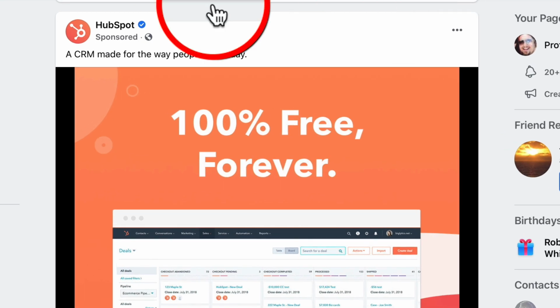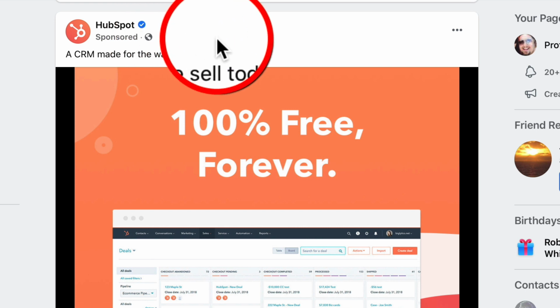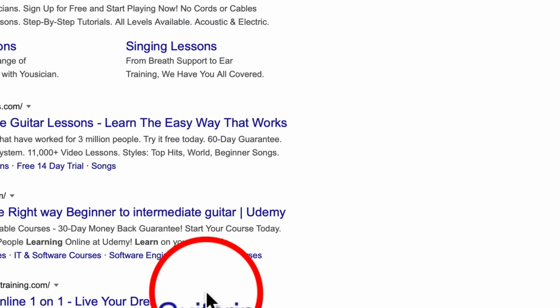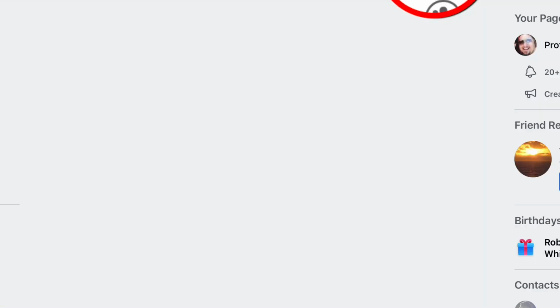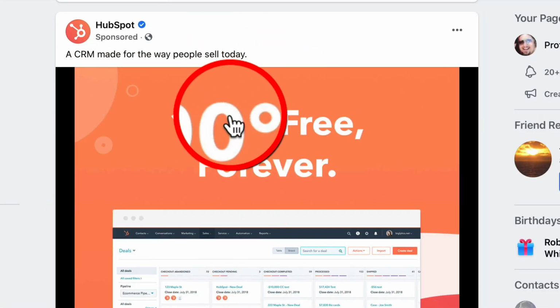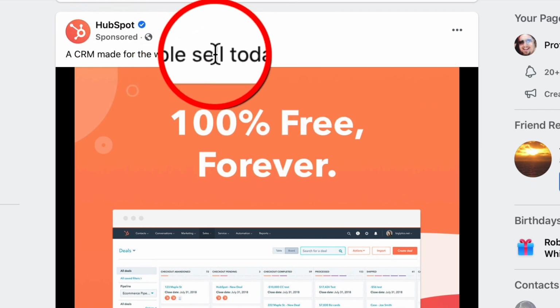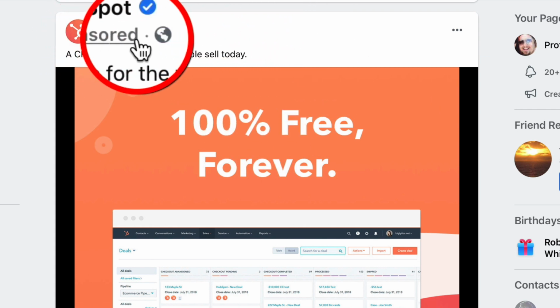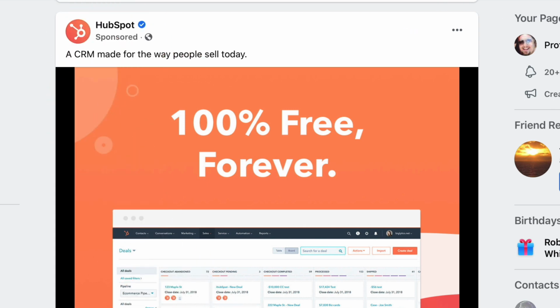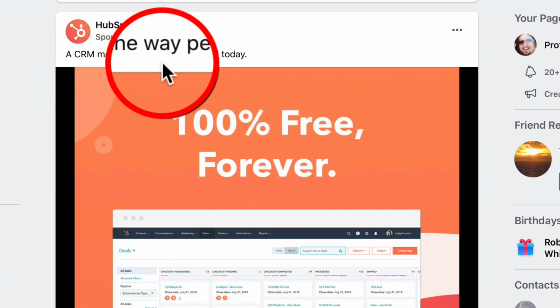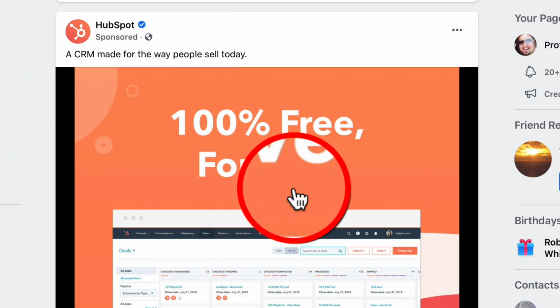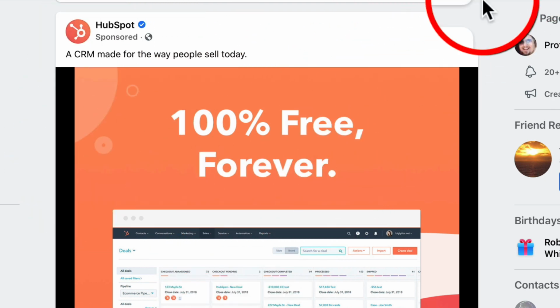Next, we can have a look in Facebook, because what tends to happen is if you go through enough websites related to your niche, you're going to start seeing ads in Facebook for that type of content. The way to spot ads in Facebook is with this sponsored piece of text there. So that tells you it's an ad. Now for me, it's showing me ads relating to digital marketing because that's my whole world. So it thinks that that's the type of things I would buy, and rightly so. For you, it's going to be something else.